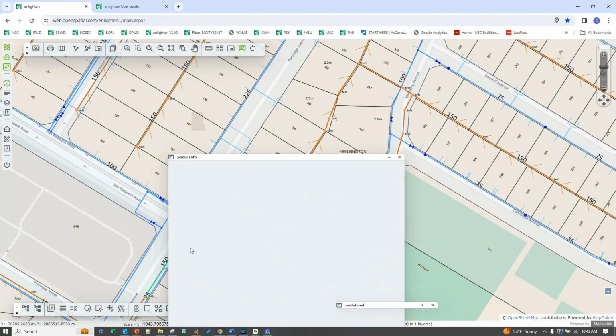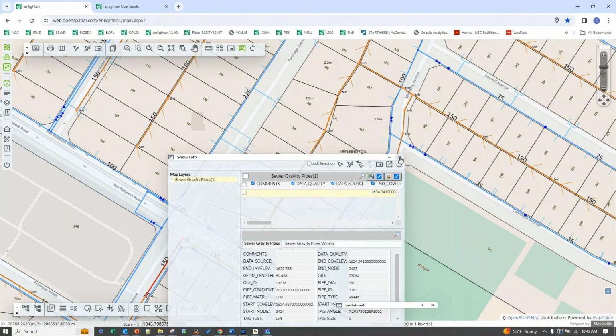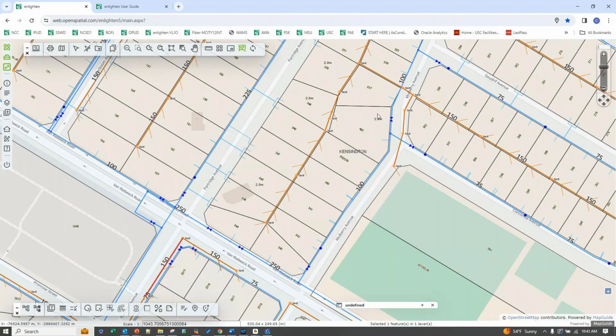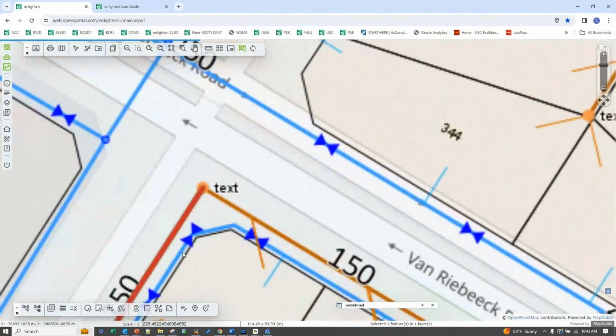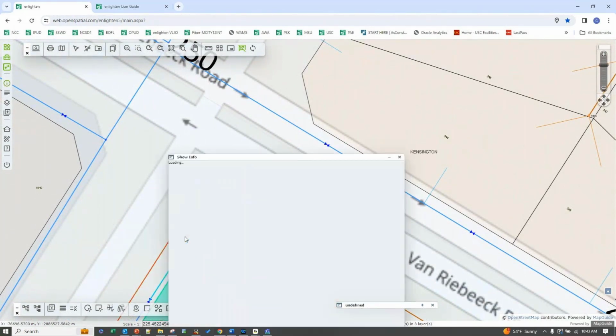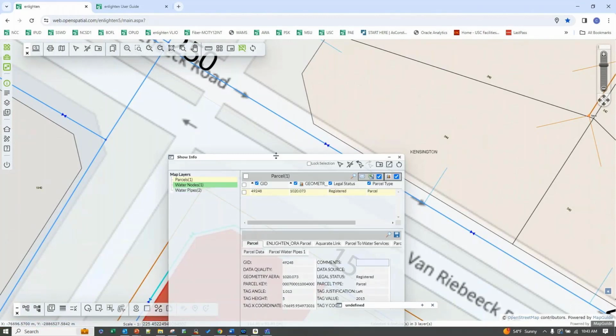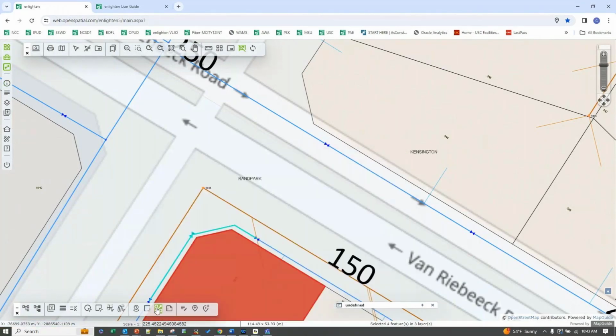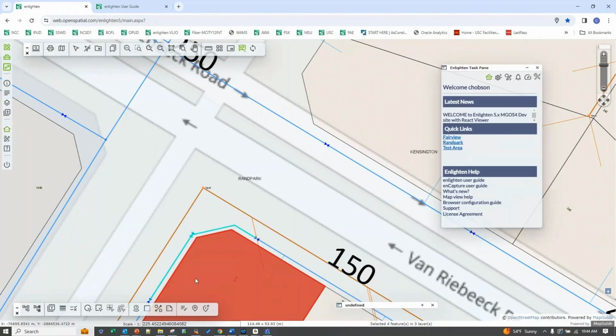It's going to do a little search within that area and pick up, and I didn't zoom in far enough, but it'll pick up any and all feature types within a distance of that specific location. So we'll do it again here, and we'll stick it right here. All right, and so now it will go in and do that search. So it's got a parcel, a water node, a water pipe, and it's drilled down within a given distance. And so you can do all of that stuff. There's also nearest neighbors and spatial functions. So it's the same functions that we had before. Let's just clear the selection and we'll just select this one parcel here.